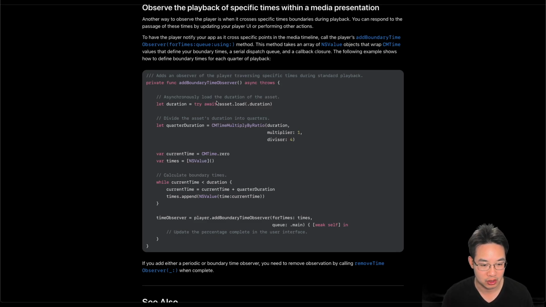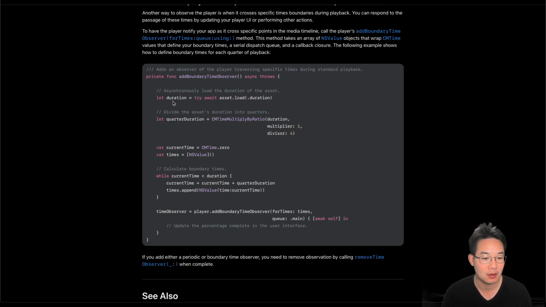Here we have created a function called add boundary time observers. It's an async throws function. The reason why we need to make sure this is awaited is because we need to await the asset load function for the duration. Once we have the duration, we'll cut it up into quarters using the quarter duration function. Here is CMTime multiplied by ratio, getting the duration, with the multiplier at 1 and 4 as the divisor. After which, we're going to create a CMTime at 0 and start entering these times into the times array of NSValue.